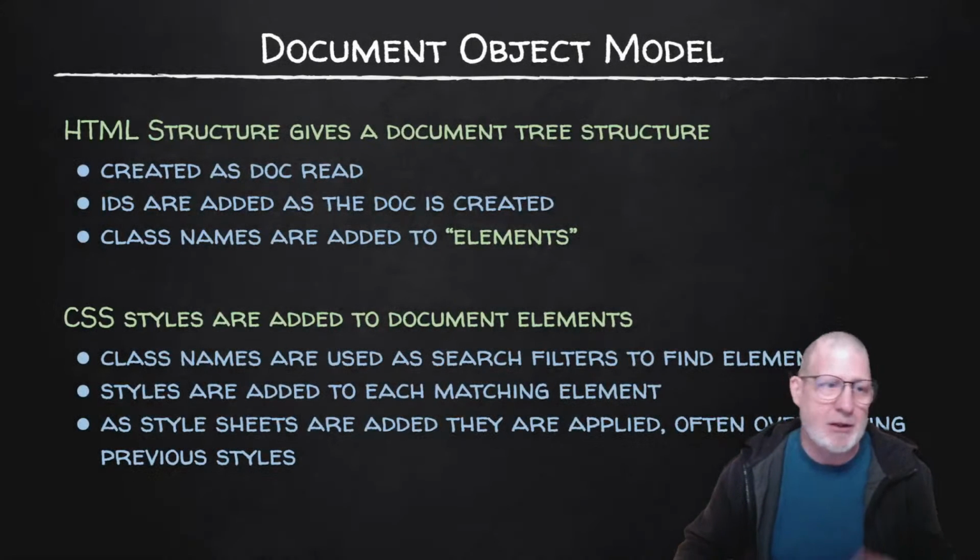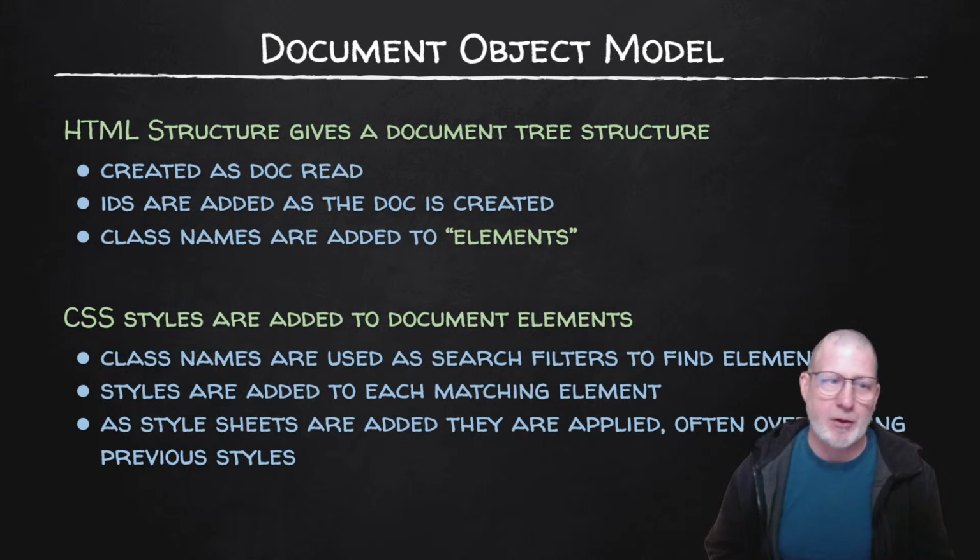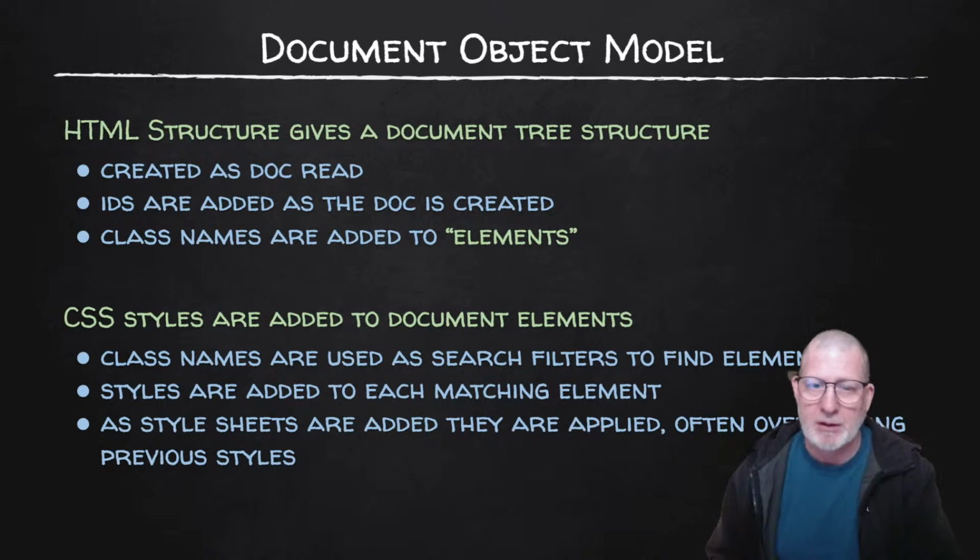And in this way, the HTML creates the structure for the tree, and the CSS styles are applied to every element. Every element has the full suite of CSS attributes or CSS styles on them. They all have defaults set. When you set up your CSS styles, whether it's in a styles.css file or in the style tag, you're overwriting the defaults. Last guy in wins. That's why it's called cascading.